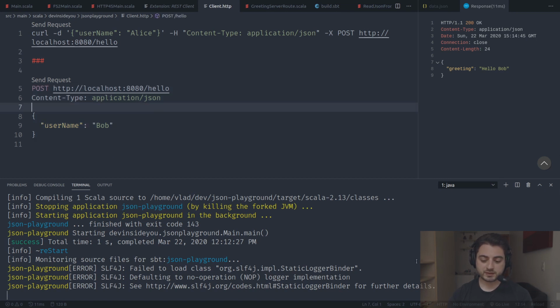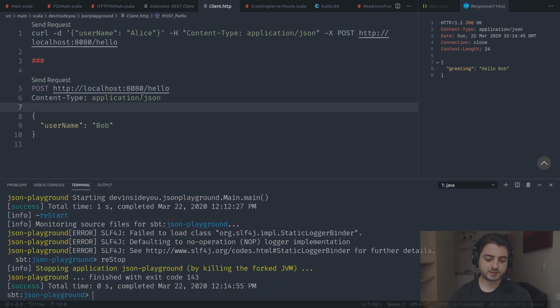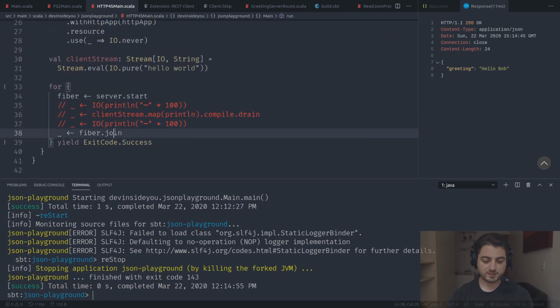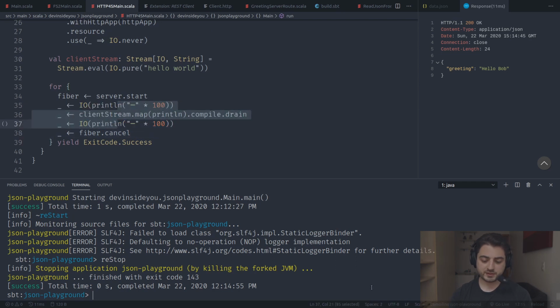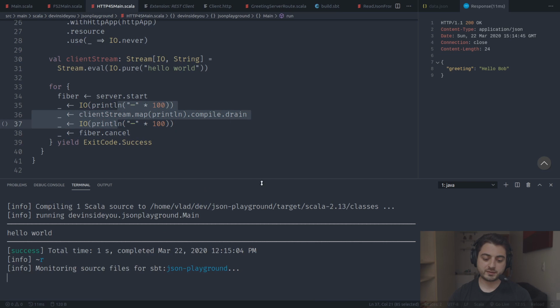Okay, now let's kill it, and I can kill it by pressing enter and just typing re-stop. Okay, let's go to http4s main and switch back to cancel. Let's do all of this, and now we actually don't need the Revolver. We can go back to running our regular main, because this way it will always clean it up for us. All right, now let's actually implement the client. We're going to create a new file.